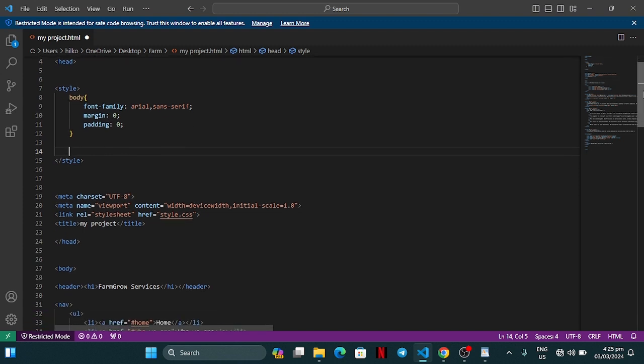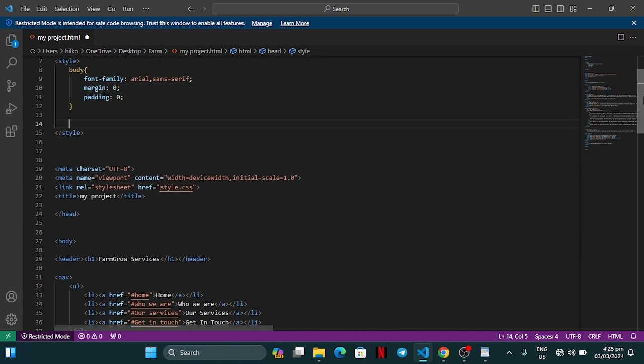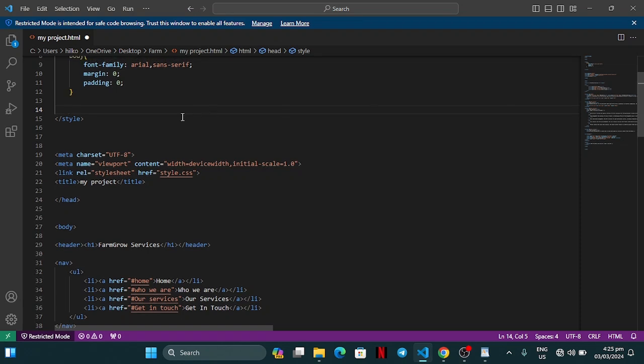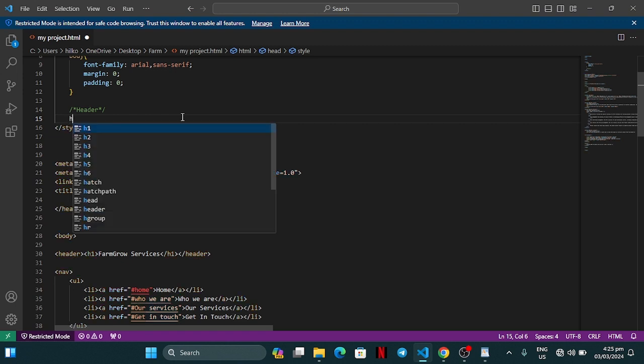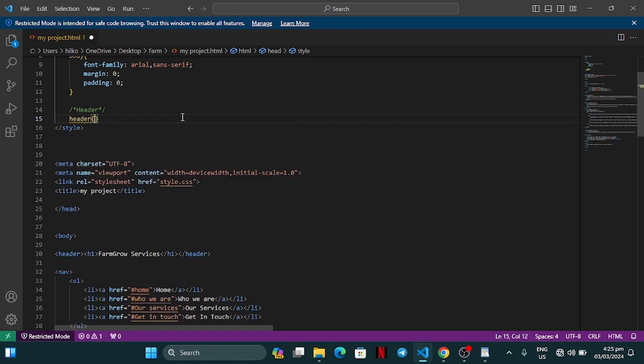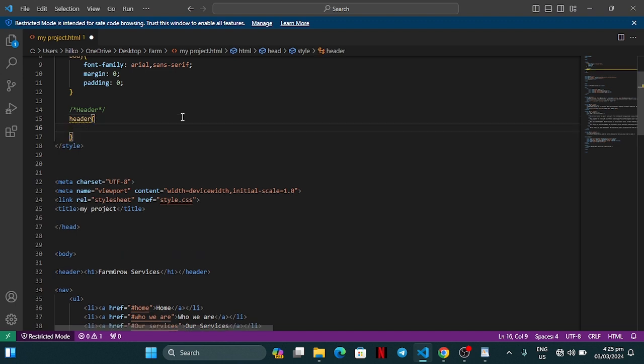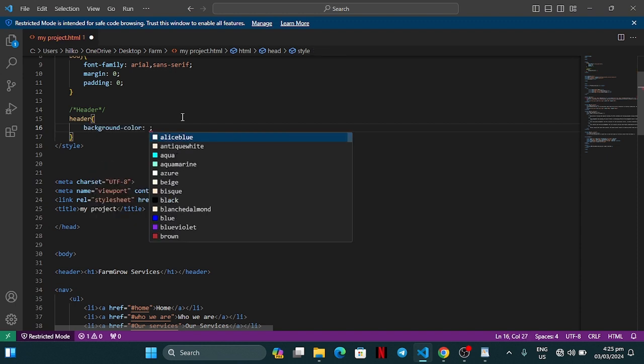So we'll be dealing with the header. So this is it. So from there we're going to the header. So let me comment it out. So we know we are dealing with the header. So header. So the background color for the header, I'll be using green.